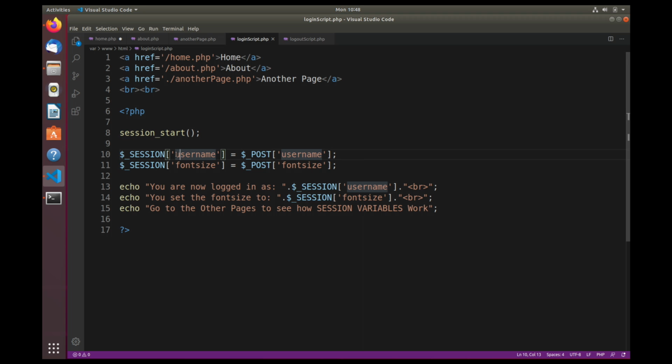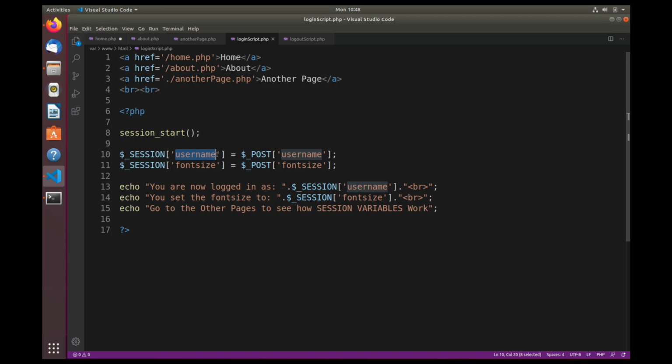Then all we're going to do down here is create session variable names and then set what the values are. Just like with GET or just like with POST, we've used those in the past and we're using POST here, we're going to use $_SESSION and then create a variable name for username.